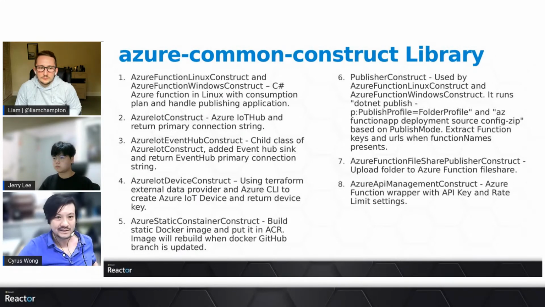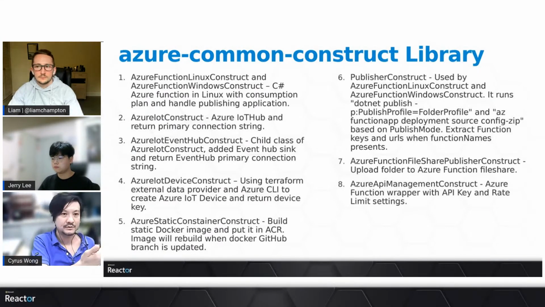If you want inheritance, the parent and then the child version is more powerful. If you want to do streaming for the IoT, you are better to put the output to Event Hub. Then you can have a stream and do more real-time analysis. Then you can have another construct called the IoT device construct. It is a single piece of hardware, and I want a key for that single hardware. For example, I have a Raspberry Pi to control the equipment. I just want one Azure application with one device. Just call this function, and we will create everything for you.